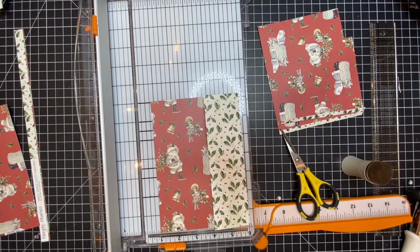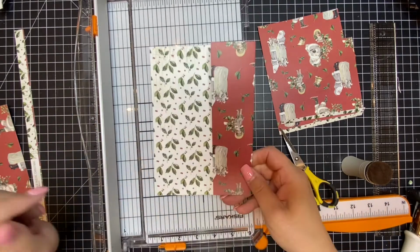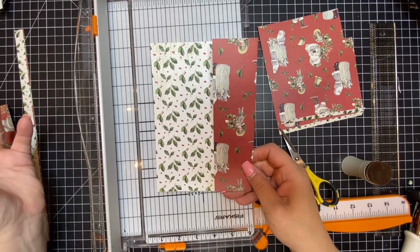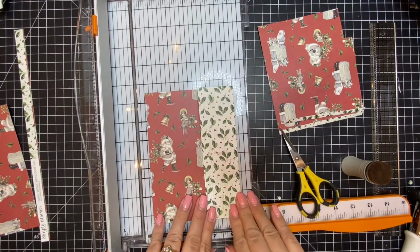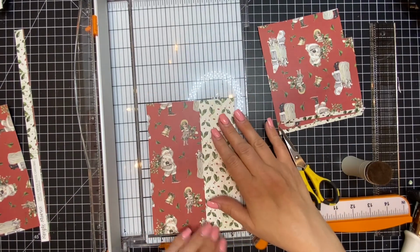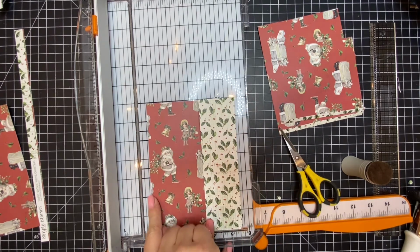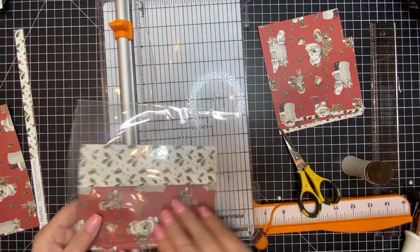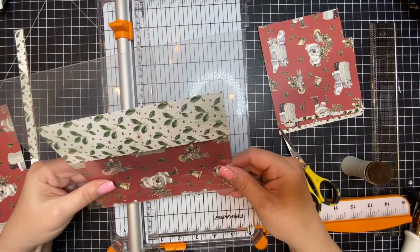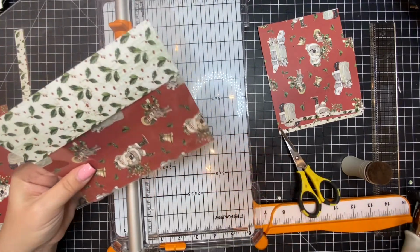And there we go. And I do believe in the instructions, this is a mistake, but this is how I did mine. In the instructions, it shows it like this, but I'm not putting Santa upside down. So we are going to leave it the way that I did it. I know that it looks good because I've already been there. I've already done it. So with this piece right here, we're going to put 2 hole punches. So let's grab our page protector, line it up, and you've got probably about 1 inch on each side.